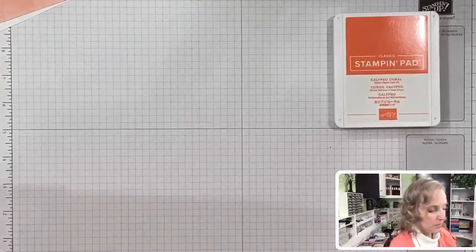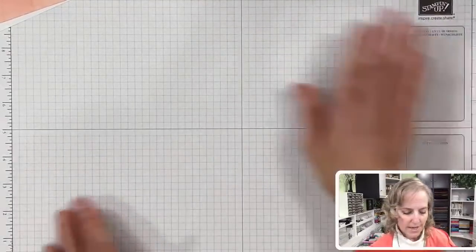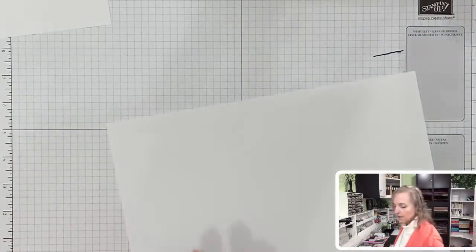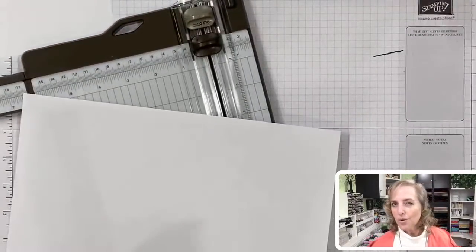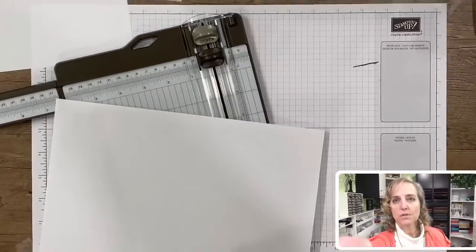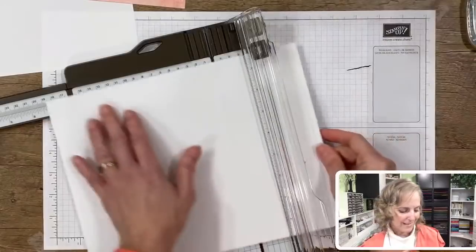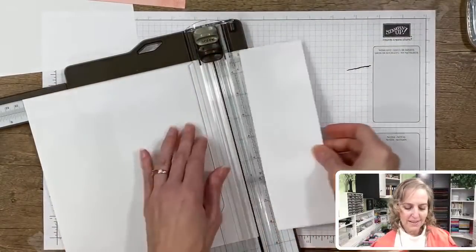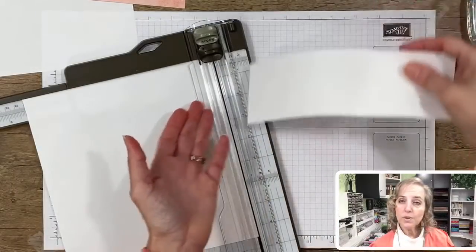Because we need to do some flower making. We need to create some blossoms. We're going to bring in some copy paper and the trimmer. And we're going to cut this sheet to 8 1/4 by 8 1/4. Let's zoom out a bit here. Got glue on my fingers. 8 1/4 by 8 1/4. And this strip here is actually, yeah, it's 2 3/4 wide.